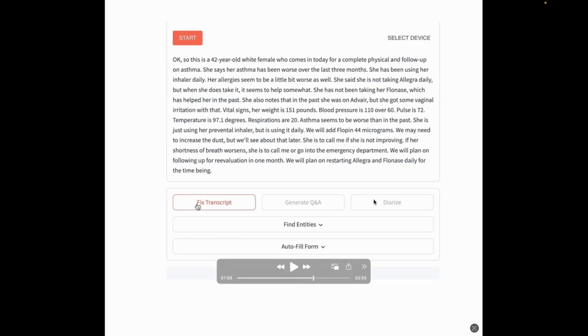In this demonstration, there was only one person. It was just a doctor. Diarize is for when you have a patient. So in that case, the concept is you monitor the entire patient-doctor interaction. If it's a 30-minute one, you monitor everything. Then you diarize it. What that means is that you take the entire conversation and then you assign speakers.